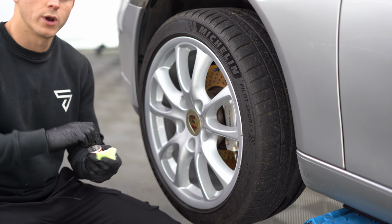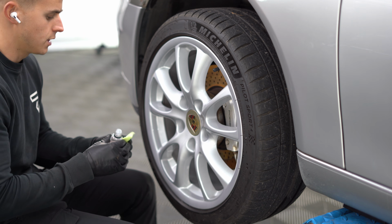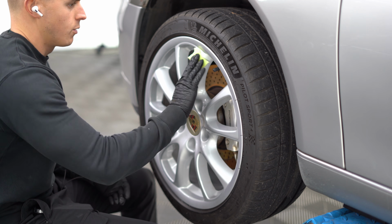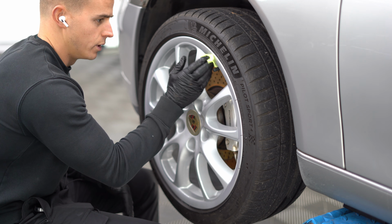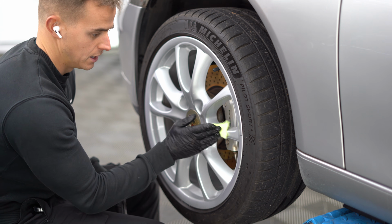So now we're going on with C5, which is the wheel armour coating. So we're going to coat the entire face of this wheel. Leave that there so I don't knock it over. And when I'm doing this, I try and start from this point so I remember where I am. It can be tricky to see on a silver wheel where you started. This is basically going to keep the wheel nice and slick, make it really easy to clean.